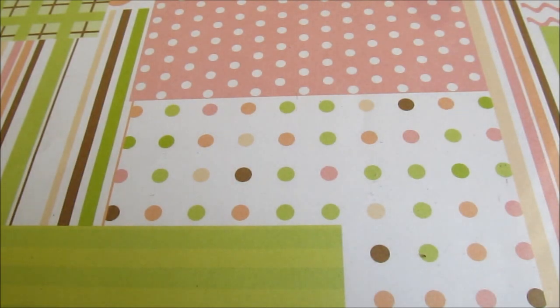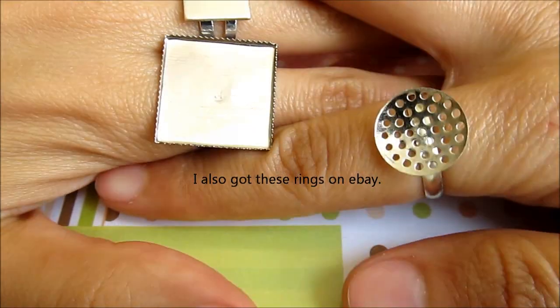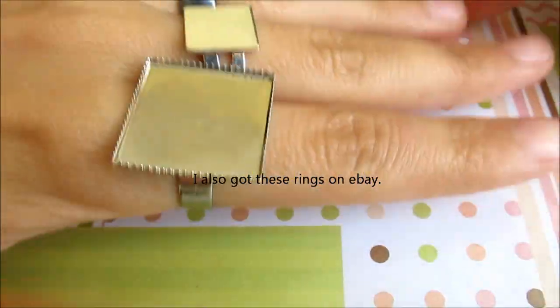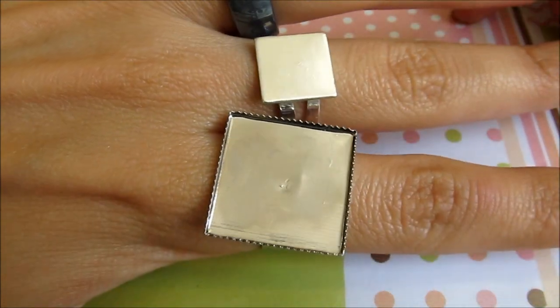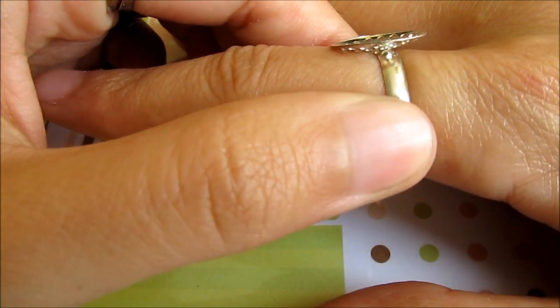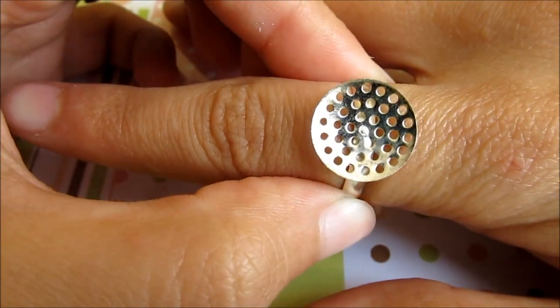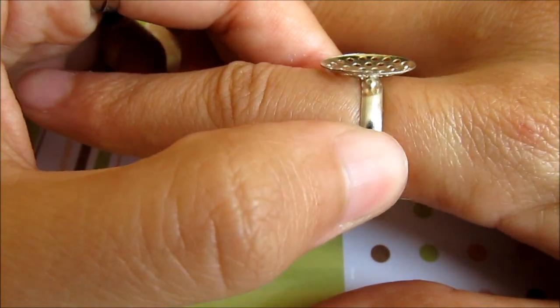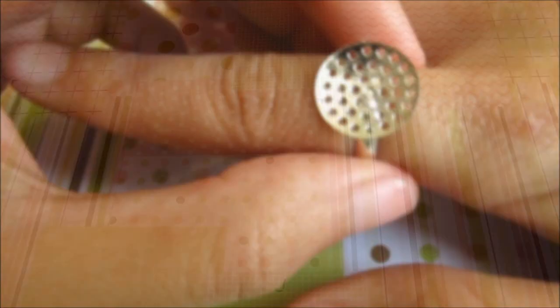As for rings, I have several examples right here. I prefer to use the ones that have a flat surface like this. I think that the polymer clay sticks much better to this. Since this one has holes and it's also a little bit more curved, it's more difficult to glue the polymer clay to your work. You may do better if you construct your work straight into this.